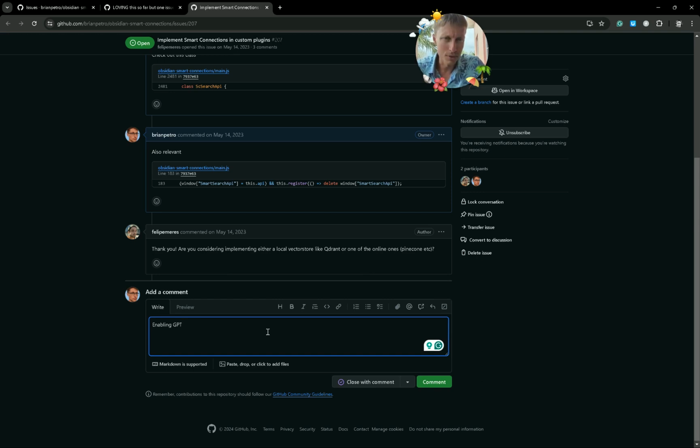And from the user standpoint, when they use that GPT from that builder, it means that their data is stored locally. So that's huge. I think it's just a matter of time before we get to that point. Enabling GPT builders with the Smart Connect app is on the roadmap. Is there any specific feature you'd be most interested in?